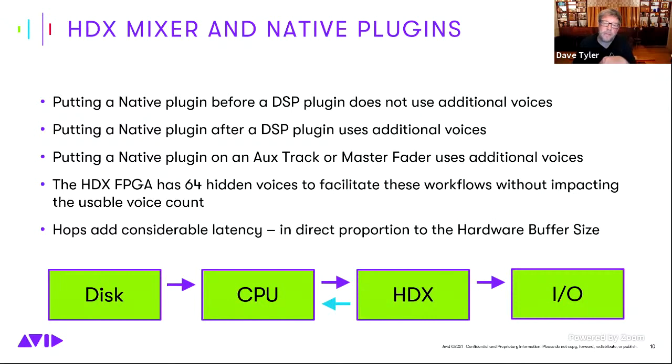The other thing to bear in mind is that these hops add a lot of latency, so double the hardware buffer size. You end up with a very latent mix if you're not careful, particularly if you're using lots of native processing, lots of VIs and this kind of thing. It can be quite a problem with an HDX system, and you end up with a lot of latency within your system itself.